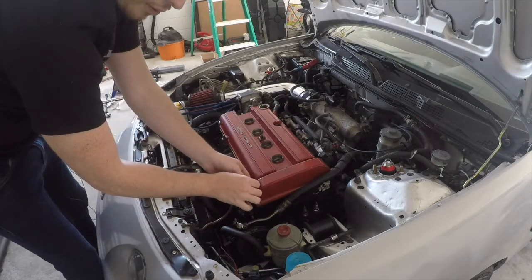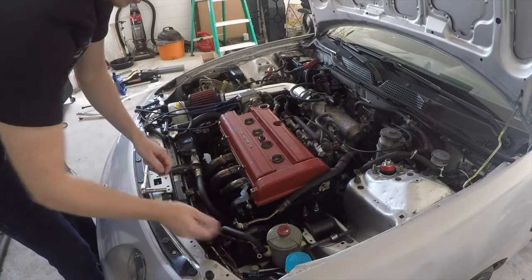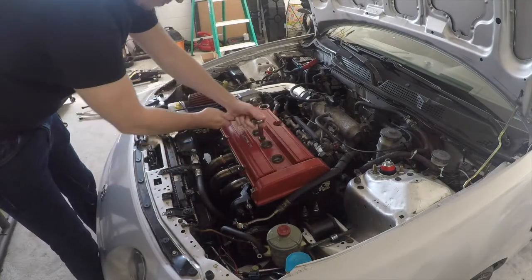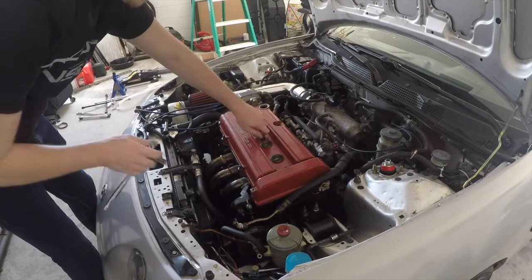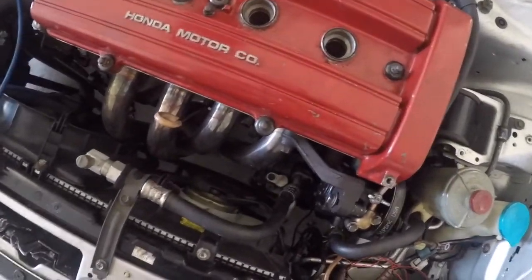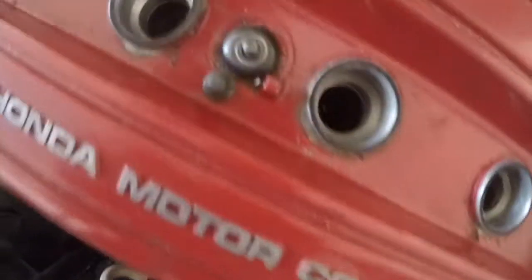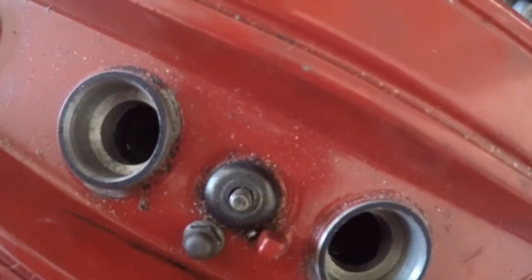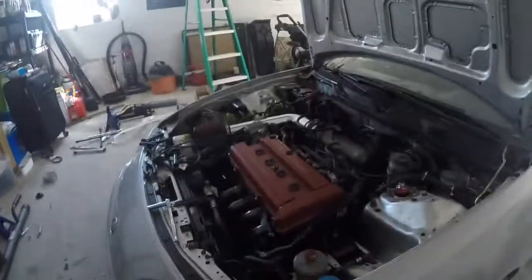With anything with these bolts, you definitely want to put them somewhere, like a bowl or just somewhere that they can be contained and not get lost. And every one of these bolts has these little rubber grommets around them. The bolt actually comes off the middle of it like that. So those usually kind of fall everywhere, so when you're popping it off, try and keep track of them. Try and take it off as gently as you can.